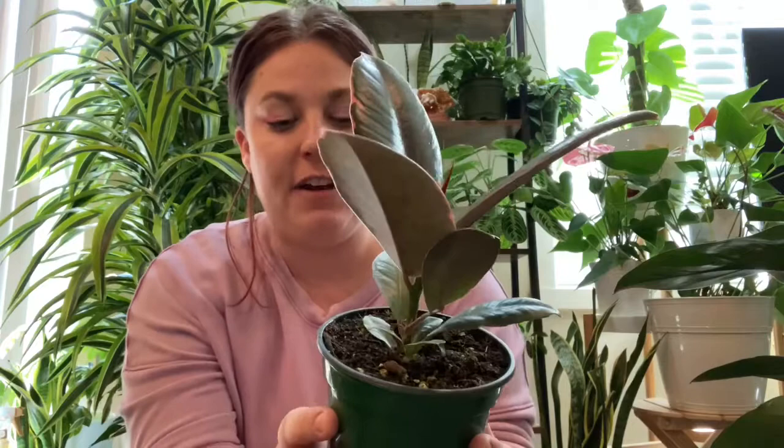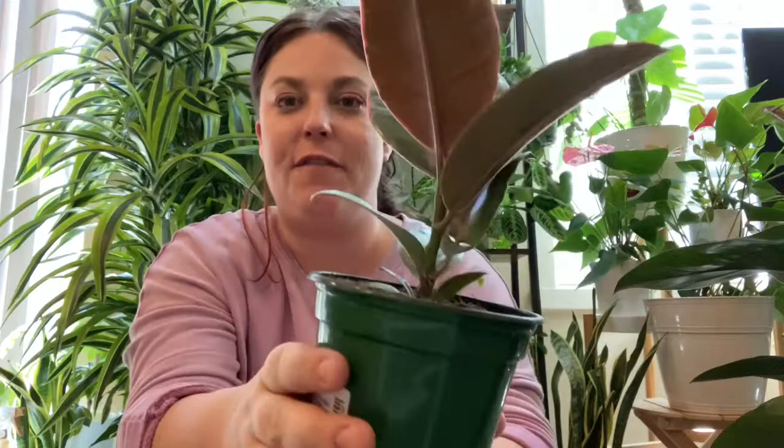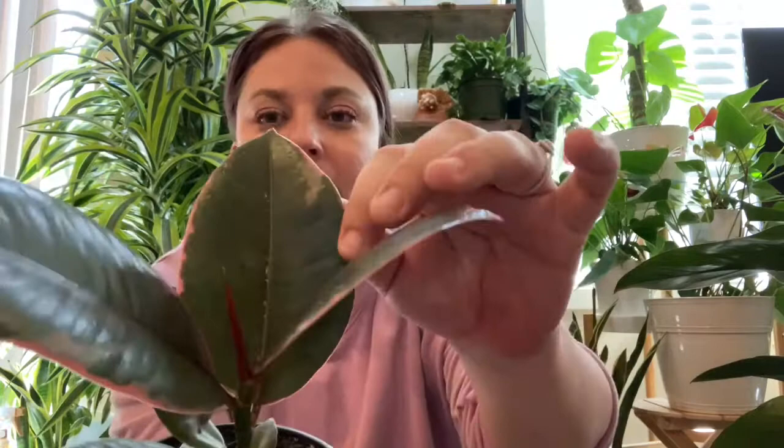The first plant that I got, which was only $4.99, is a ficus rubber plant and this is the ruby variation. I believe it's called ruby because the leaves have that pink tinge to them, and then if you look at the back it's almost like a pink glow on the leaves. They're gorgeous and looking down at the older leaves it looks like the pink still stays on the edge. I haven't had much luck with ficus rubber plants before so I'm excited to try this little one, and maybe gonna set it up in my new plant grow light area to just give it a little hope.